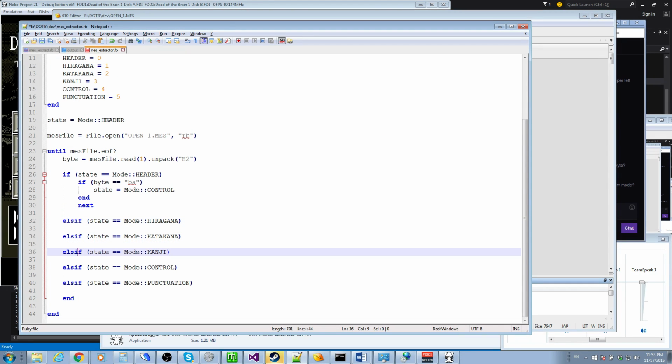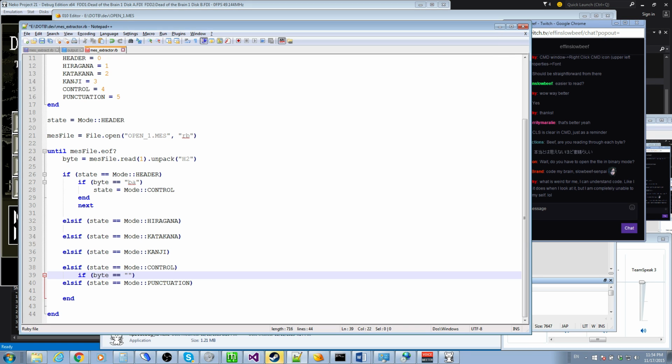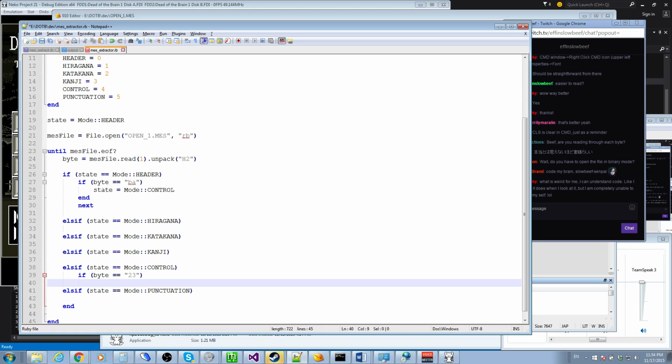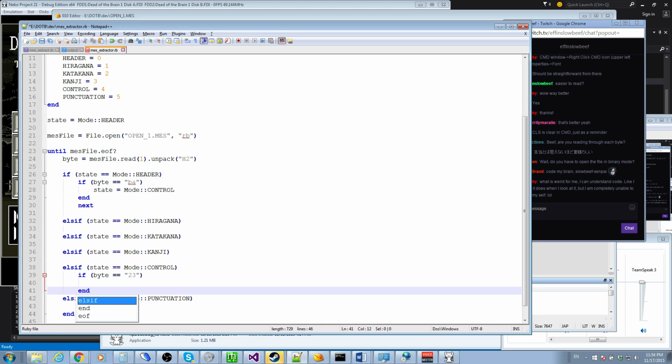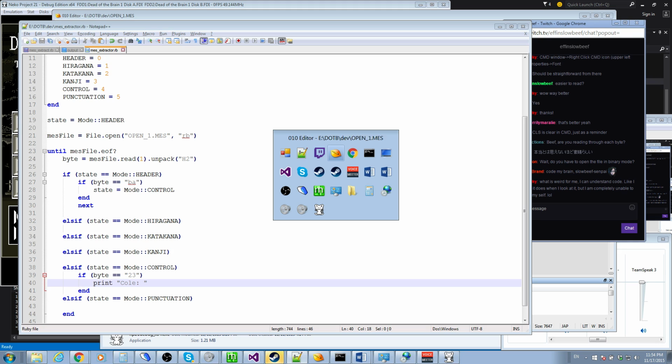BA23 we know is the call tag, so if byte equals 23, or no, we're going to print that. I don't want a new line just yet. So let's see how it goes.